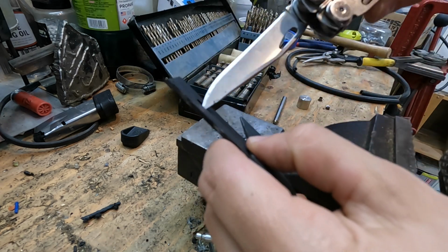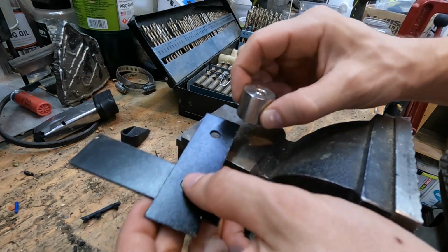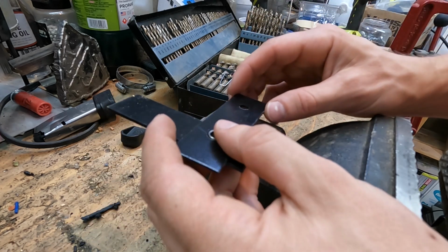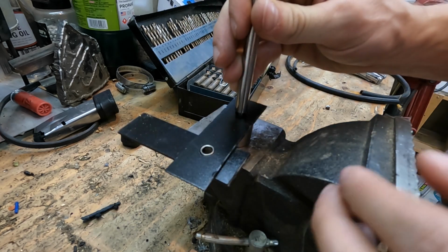To do that, I usually just take a knife and clean up any burrs that are on the edge there. And then what you're going to do is take this little metal thing that came with your eyelets, put it over the Kydex like that, and then take your little eyelet presser.